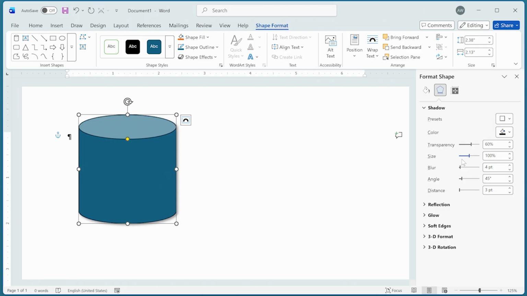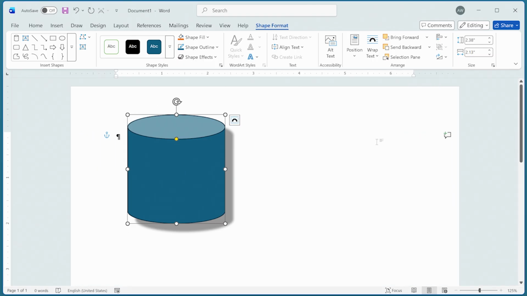The really cool thing about this is, let's say that I want to increase this distance here. Watch what happens to the shape within the document. Notice that it moves as I move this within these controls. You get to immediately see the effect of making changes here within the actual object itself. Now, once you're satisfied with how the shadow looks, well, then all you have to do is go ahead and close the task pane, and you can go back to editing your document in any way that you need.